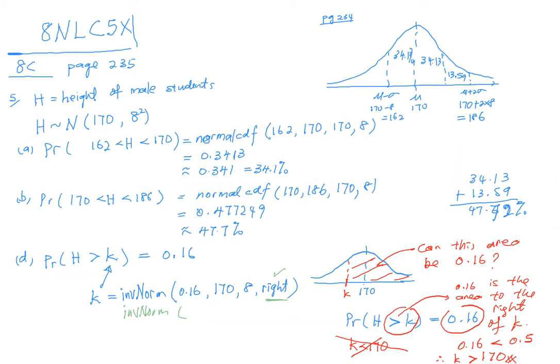Okay, now, how about anyone without? Whereby your last row, there is no right, left, and center. So mine doesn't have right, left. So what to do? Put the left one, 0.84. Yes, 1 minus 0.16, correct? This area must always be the area to the left of K, am I right? If you are having this kind of calculator.